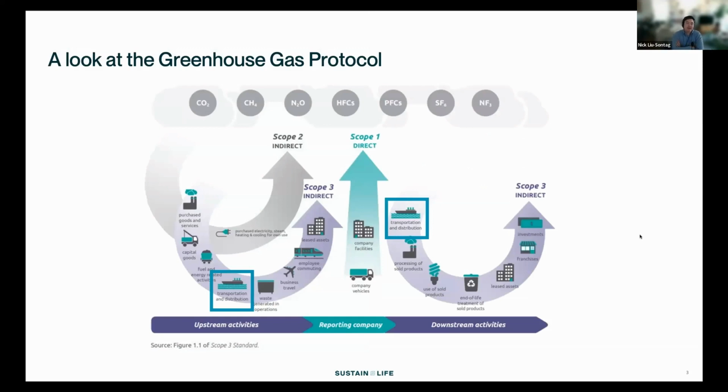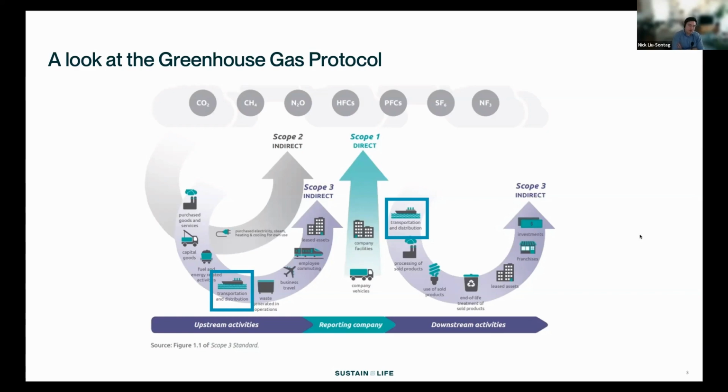So as always, when we're talking about calculating emissions, we want to start by grounding ourselves in the greenhouse gas protocol so we know what emissions we're talking about. Today we're really talking about two Scope 3 categories of emissions, transportation and distribution. There are two categories because transportation and distribution occurs on both the upstream and the downstream side of your value chain. I'll get into the distinction between upstream and downstream in a moment, but more broadly, these categories include emissions from the movement of goods to, from, or within your organization in vehicles or facilities that are not your own.